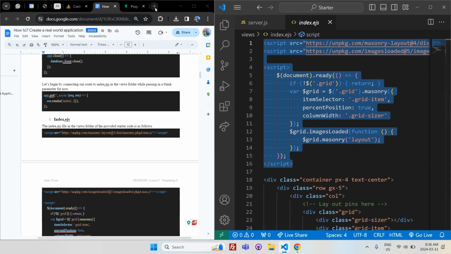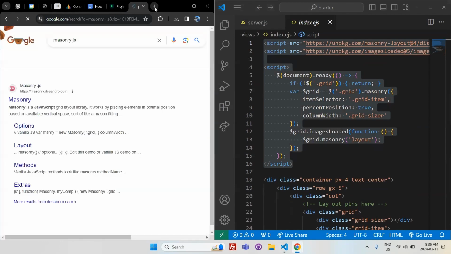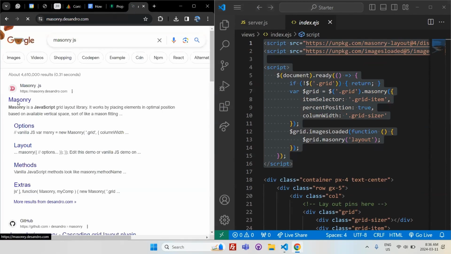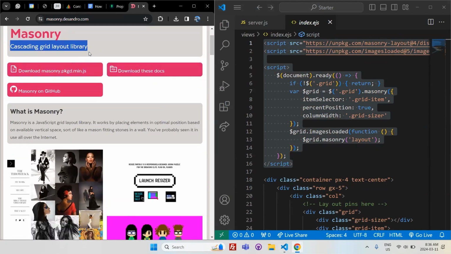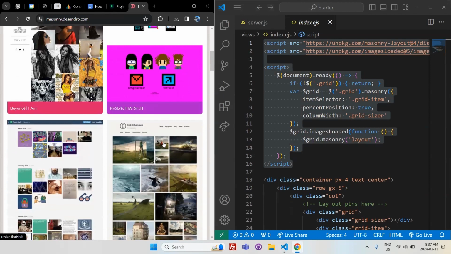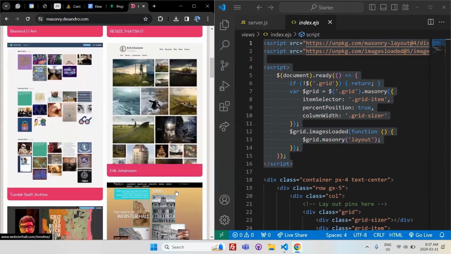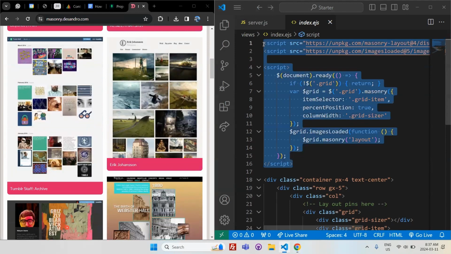And if you search for masonry.js, this is essentially, as I said, we are trying to create our Pinterest board, right? So masonry gives us access to a grid layout. It's a grid layout JavaScript library that allows you to create something like this, or you can see different examples over here.